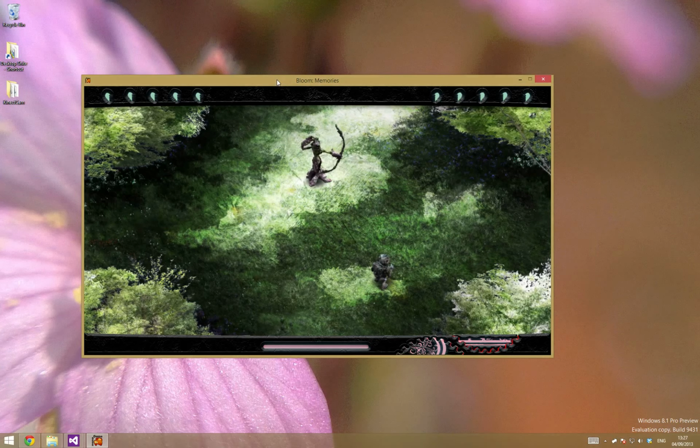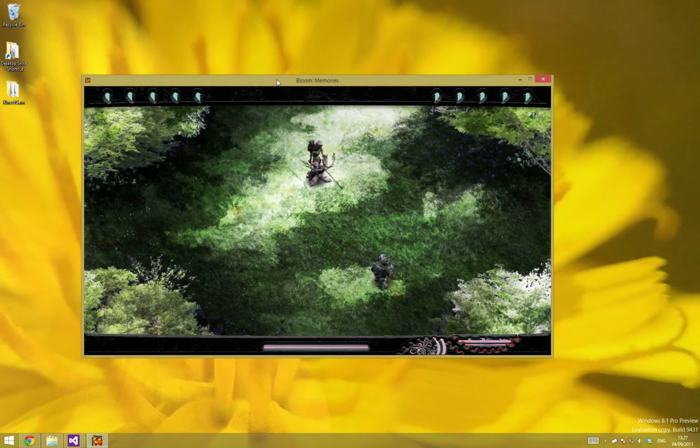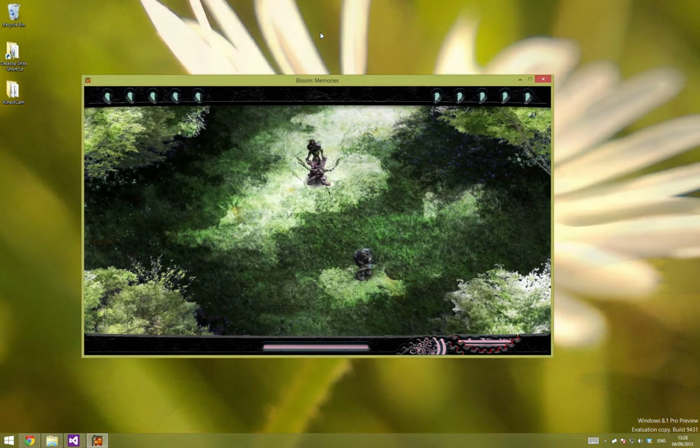Howdy, in this video I will be attempting to show you some of the new stuff we've been adding to the Bloom Core engine, which will obviously be used by the game Bloom Memories. Straight away you can probably see I am being attacked. We have some basic AI in, currently mostly placeholder, but it does function, and as you can see the enemy is firing arrows, which I will explain the excitement on that a little bit later.